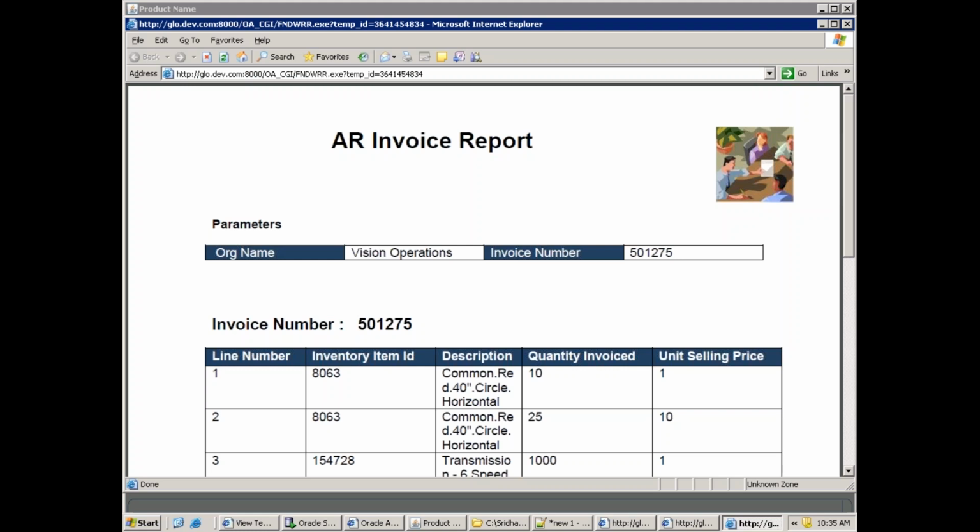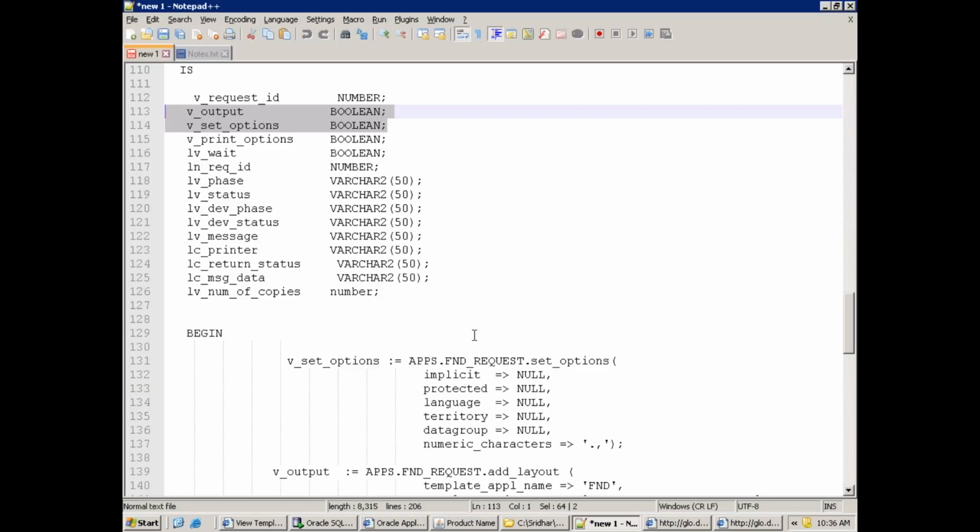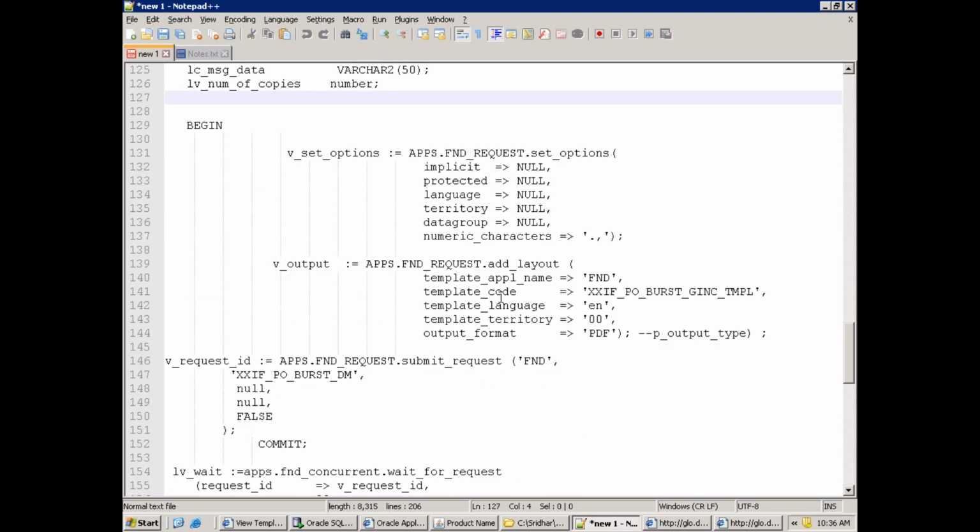Whenever we are invoking the XML report from the PLSQL program, make sure you call the add layout step also. Most of the time, developers forget this and later, after wasting some time, they find out. It's very difficult to remember, because it doesn't give any error. If programs give an error, we think there is something wrong and the developer can fix it. But if it doesn't give any error, it becomes very difficult to find out the issue. So this is the only thing we have to consider while invoking an XML report from the PLSQL program.